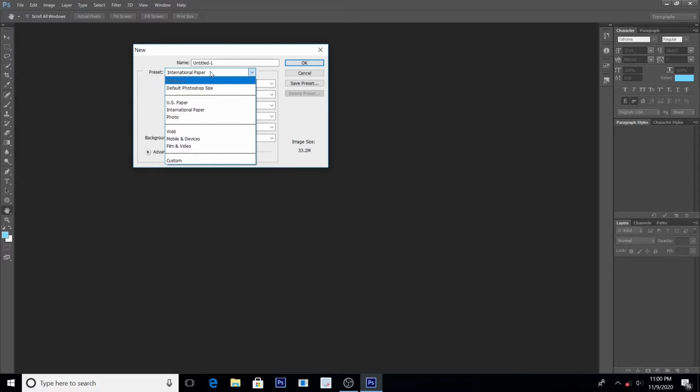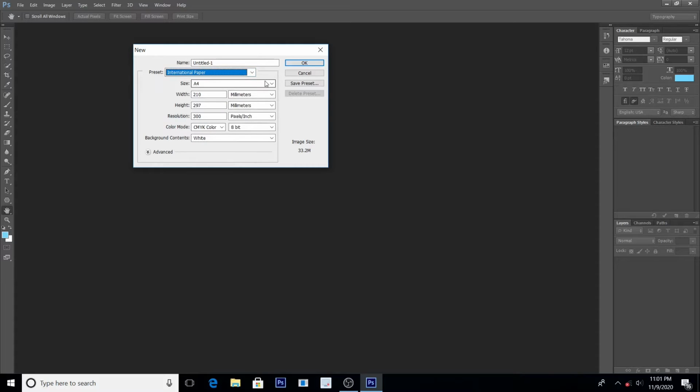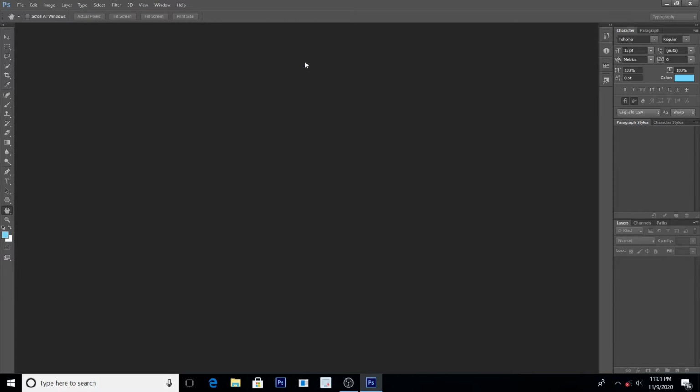For this tutorial, let's select international paper. We have international paper over here. You select our A4 sheet, and you can see that the width is 210 millimeters and the height is 297 millimeters. We have the resolution to be 300 pixels per inch over here. So we click on OK.